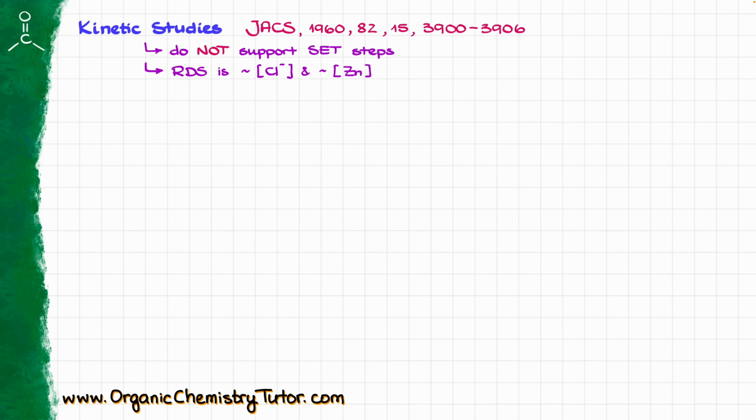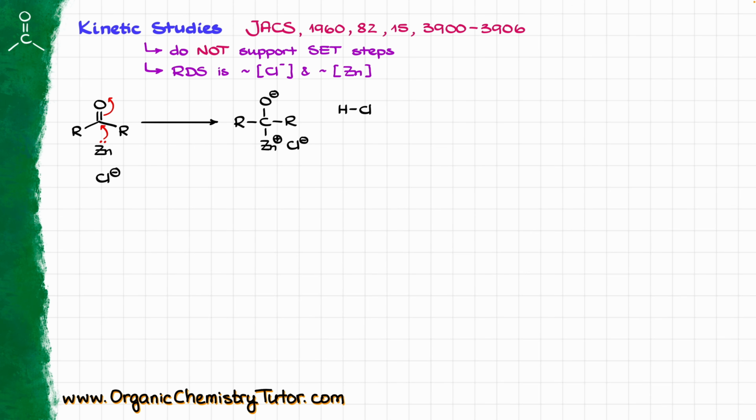So what sort of a mechanism do we have instead? Well, what the kinetic studies suggest is that instead of a single electron transfer, we have a regular two-electron transfer. So the complete electron pair on zinc is going to go towards our carbonyl, polarize it like so, and give us the following intermediate. In this intermediate, we are forming a zinc-carbon bond right away, and we have this alkoxide with the O- hanging by itself. It has also been suggested that this step is aided by the chloride coordinating the carbonyl and zinc and sort of working as an intermediary to bring those two species together.